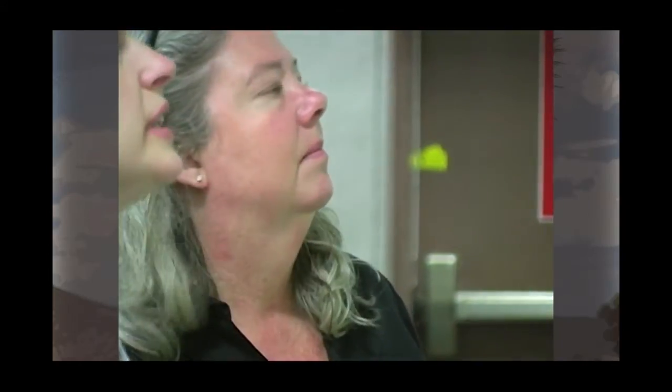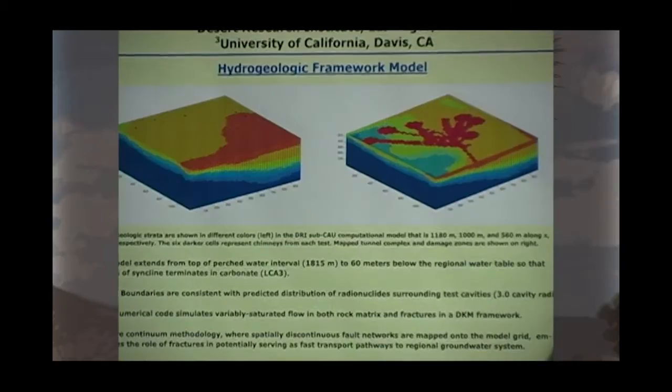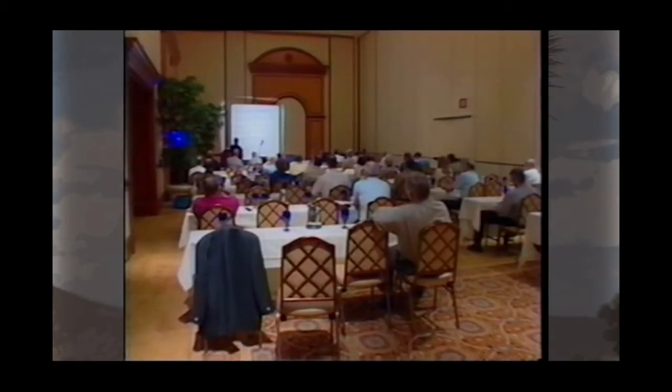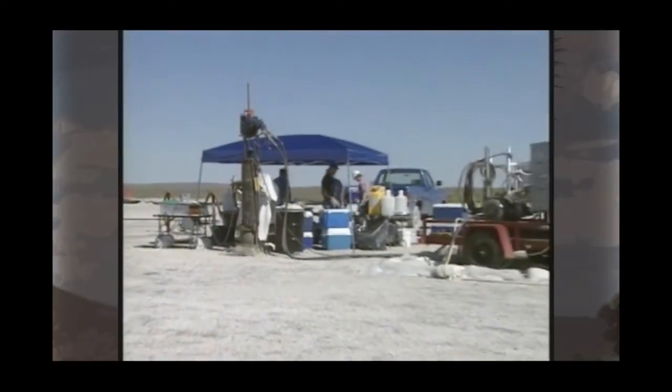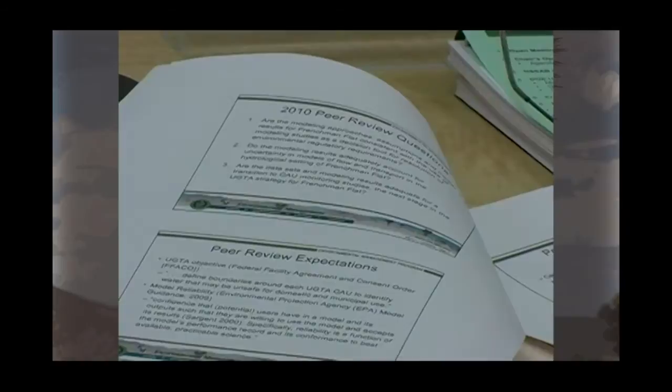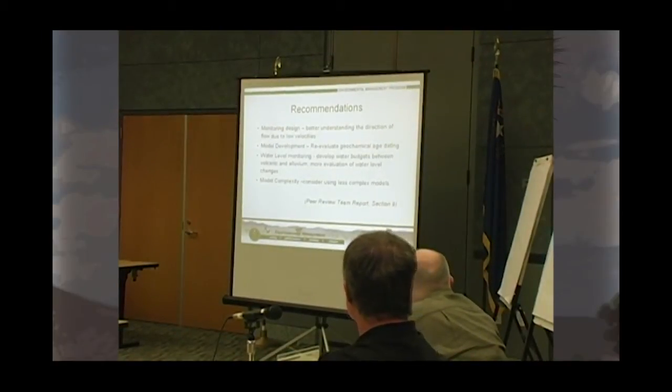The Nevada Site Office has maintained an open-minded approach over the years, often seeking the input of industry experts as well as interested community members. In 1999, an independent peer review panel was conducted at the request of the Nevada Site-Specific Advisory Board, a volunteer citizens group that regularly provides recommendations on Nevada National Security Site cleanup activities. During these peer reviews, an independent panel of geologists, hydrologists, geochemists, and engineers explored the overall groundwater strategy and concluded that scientists needed to increase data collection to enhance the accuracy of model forecasts. In response, adjustments were made both in the field and in modeling activities. The panel also called for future independent reviews of model findings. In 2010, a peer review of the Frenchman Flat flow and transport model found the results to be highly sophisticated and recommended the process move forward to the model evaluation and monitoring phases.